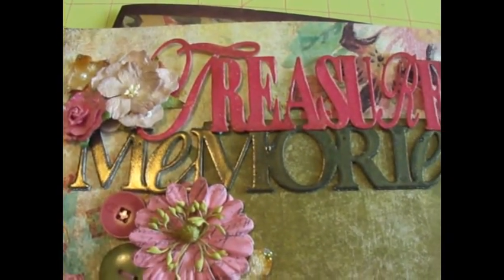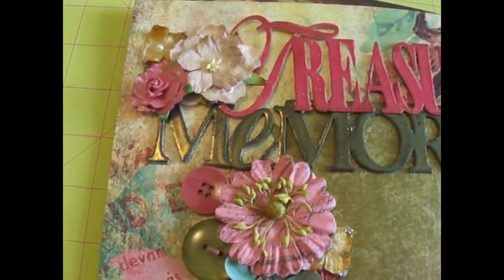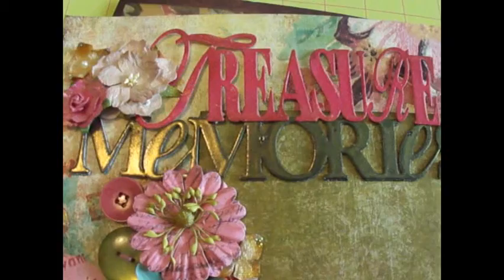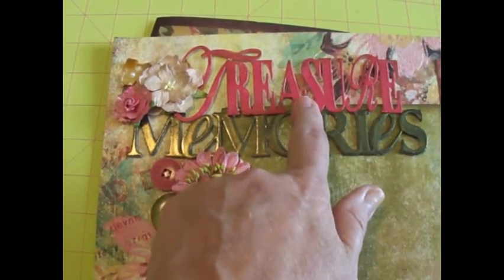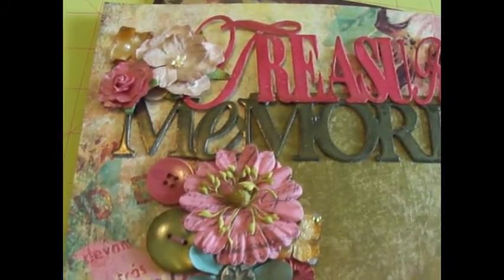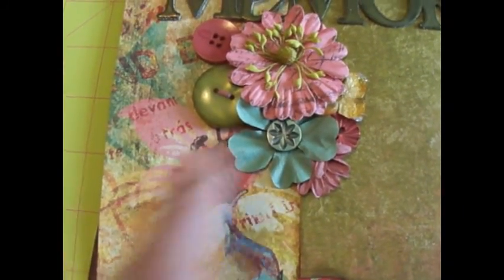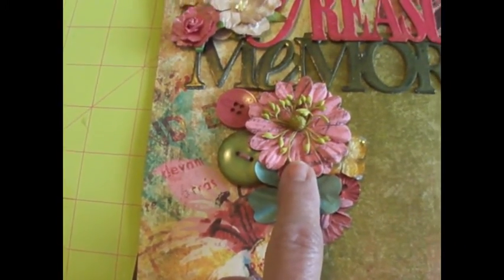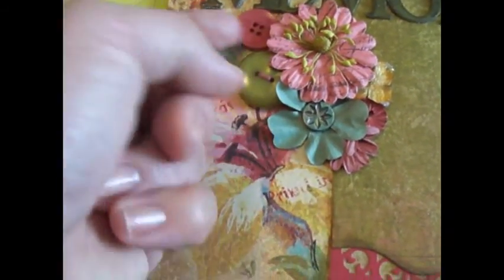And then, of course, I embossed it with some Lindy's Stamp Gang embossing powder. Aren't those so pretty? Oh my God, it's just gorgeous. Now this embossing powder may actually be something I bought at Janet's store, but I know this one is Lindy's. Isn't the color just gorgeous? And then of course I put a bunch of old flowers on. These were from Michael's, I got them just recently. And then I used a pretty old button in there, tucked some buttons in.